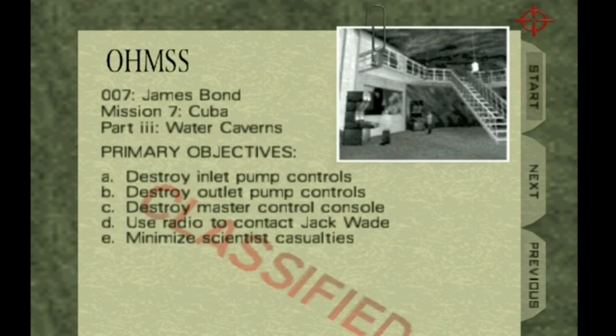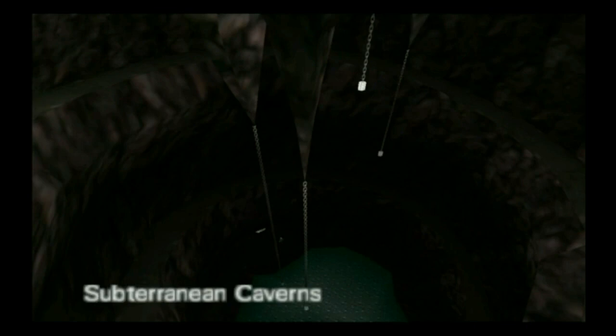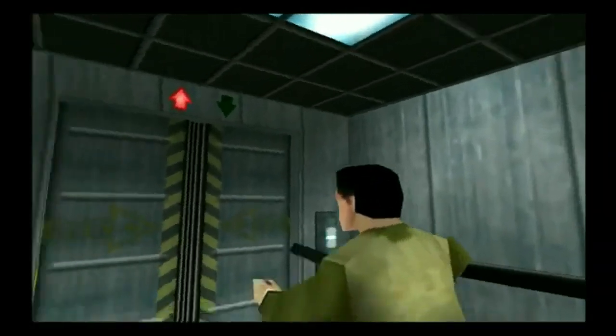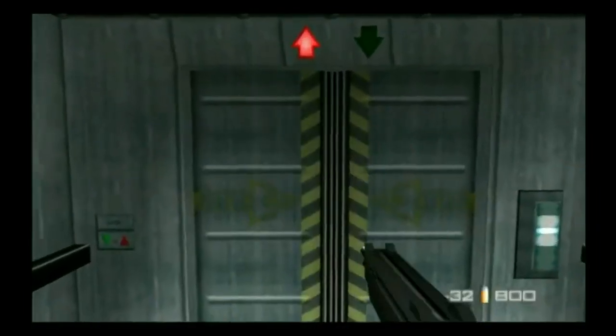Alright, destroy inlet, outlet, and master controls. Jeez, how many controls do I got to destroy? And then contact Jack Wade. Minimize scientist casualties. You know, on regular agent mode, all you had to do is just minimize scientist casualties. So the caverns level is real easy on agent mode. And of course, it's real easy now because I'm cheating.